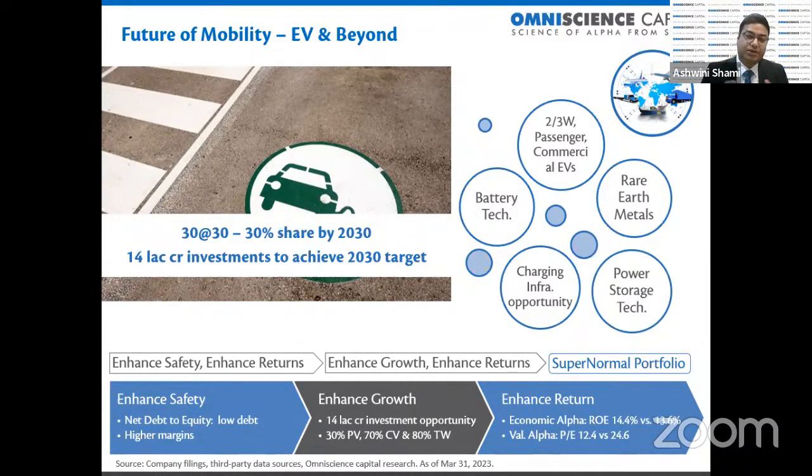We try to capture commercial EVs, two-wheeler EVs, passenger EVs, battery technology, charging infrastructure, and power generators. That is something people forget when they talk about EV, but it is a huge growth factor. Because of the EV, a significant amount of power will be required. And railway is working strongly to grab modal share. So that is part of it.